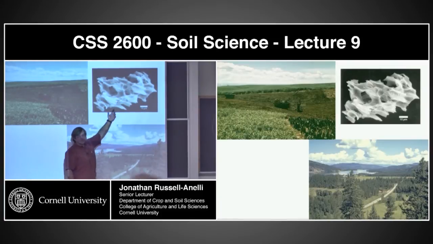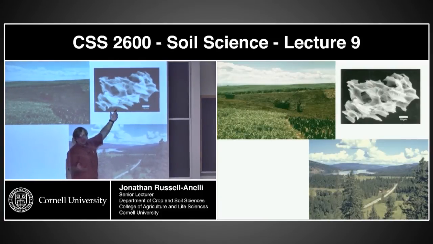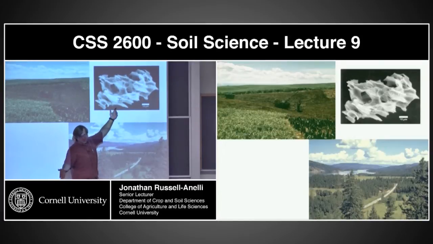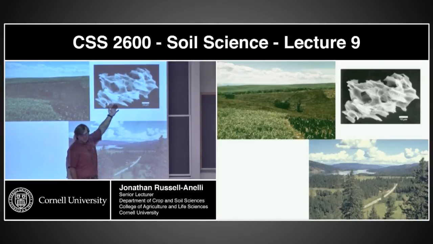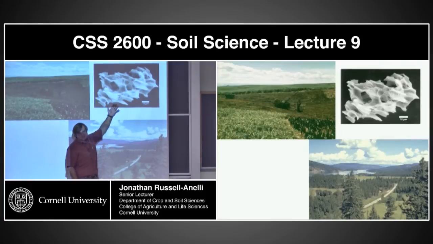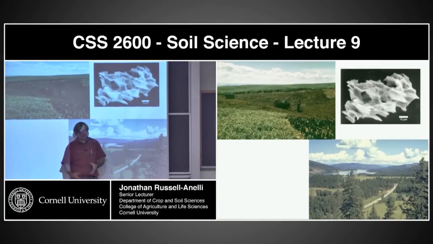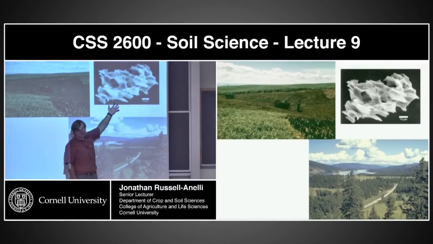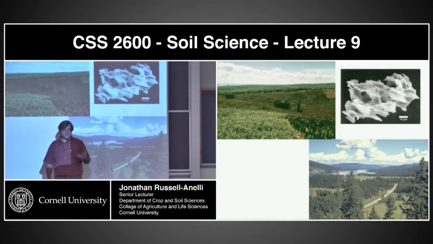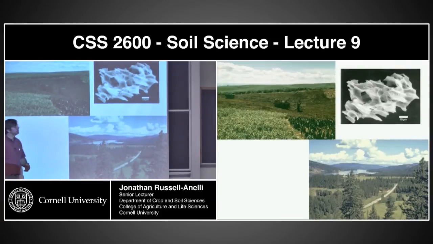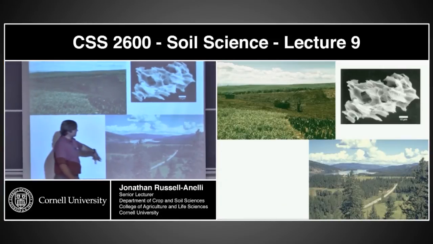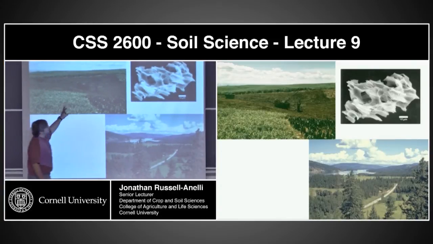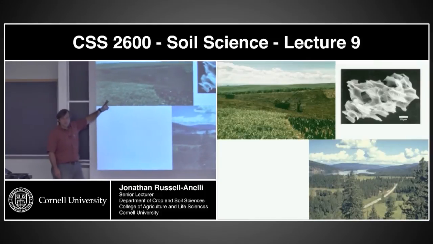I say this with a grain of salt, but relative to wood ash, this is more resistant to weathering. So I would think that the wood ash would weather faster, but that's not saying that this is really resistant to weathering. I mean, you can take that in your hand. Physically, this is easy to break. The glass is a little bit harder, but chemically, you know, this is the landscape. This is the Western United States. Anybody have a guess where this is? I'll give you a clue. This is pineapples.